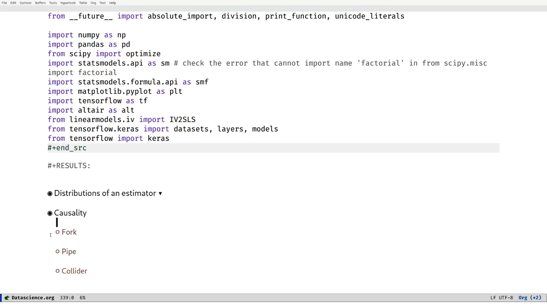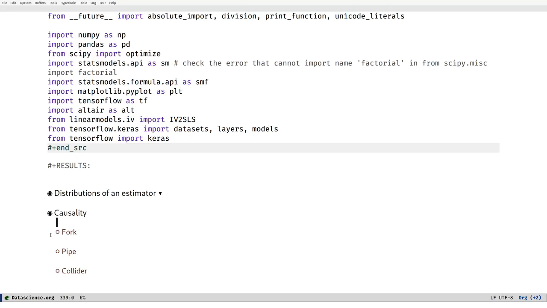Today we're going to talk about causality. The problem of causality is not that the statistical method, in this case ordinary least squares, is getting things wrong. The problem is that we interpret incorrectly what OLS is showing us. So the mistake is in the interpretation, it's not in the mathematics or the statistics. So from a mechanical point of view, nothing is going wrong. It's just that when we look at the results, we interpret things incorrectly.